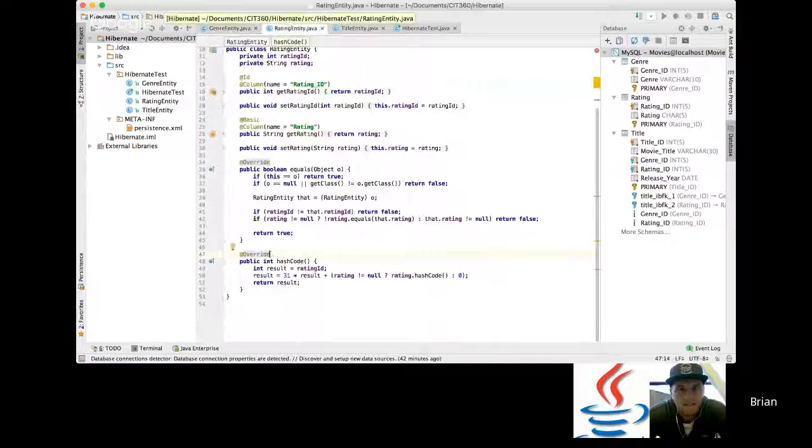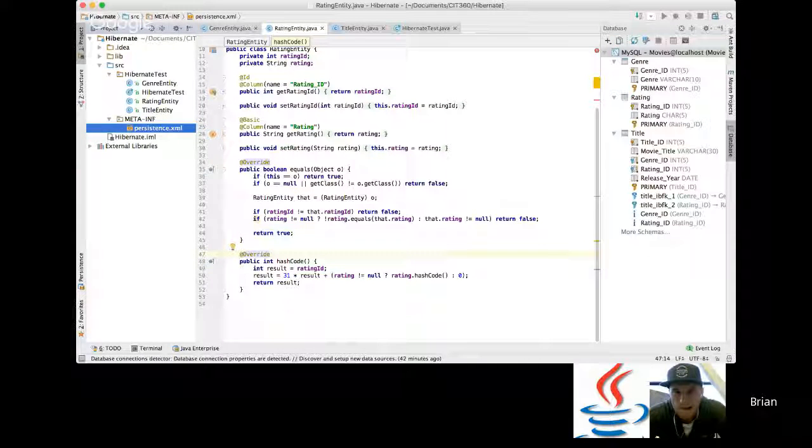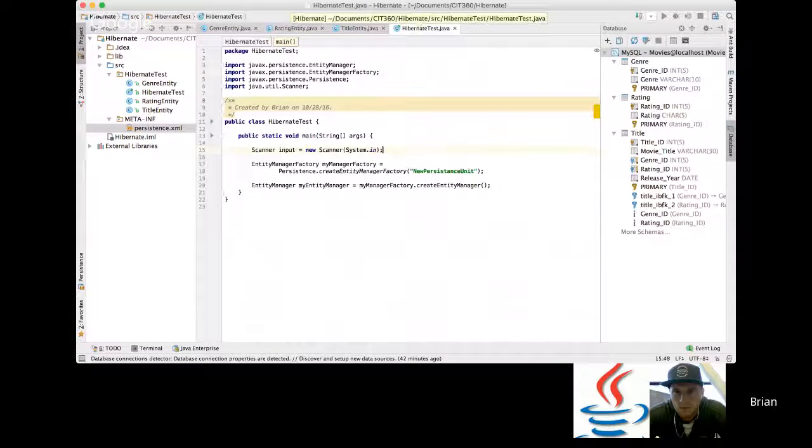So I'll show you my tables first. Okay. I think that's how you do that. No, it's this one. It's not this one. I forget how I did that.